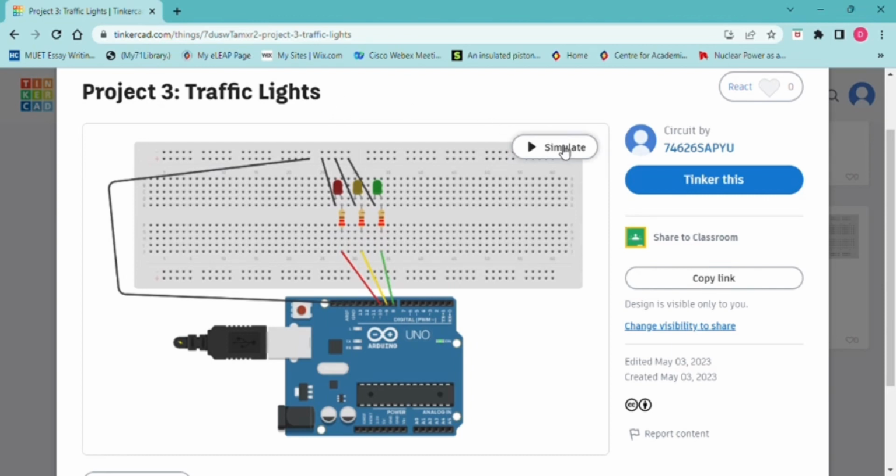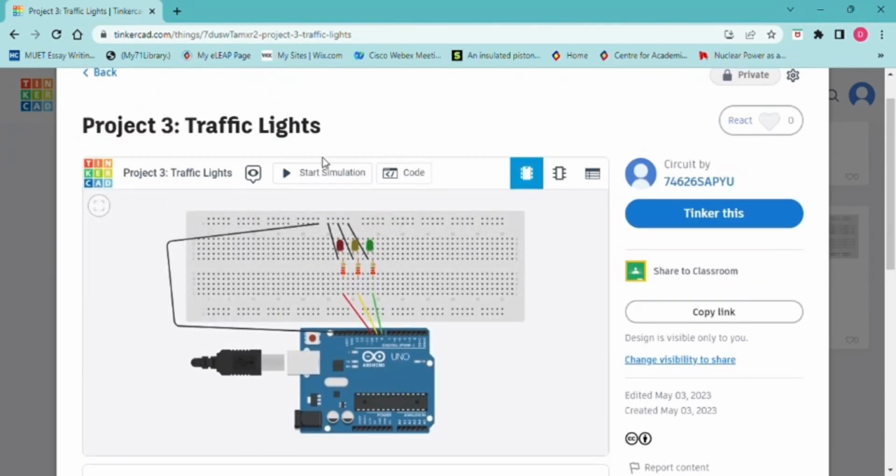Therefore, let us start to simulate it. Now let's start the simulation. As you can see, the red light is flashing, followed by the yellow LED and green LED.